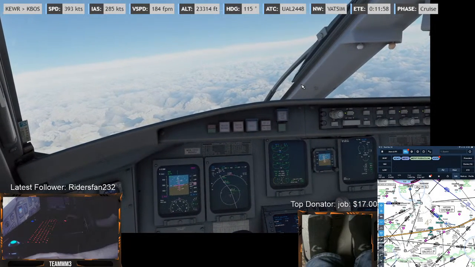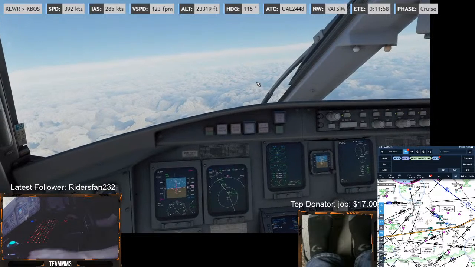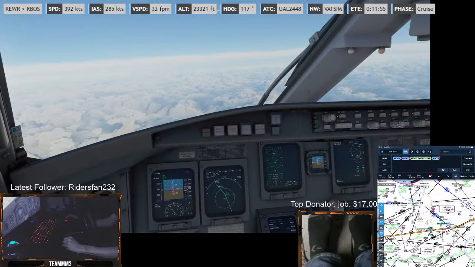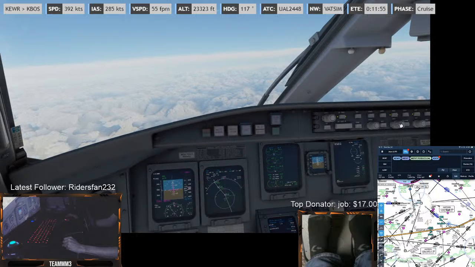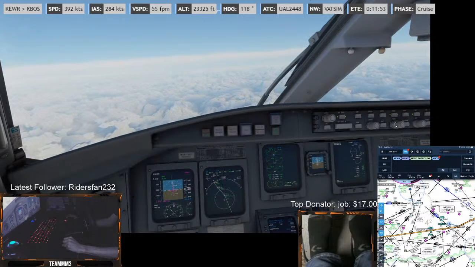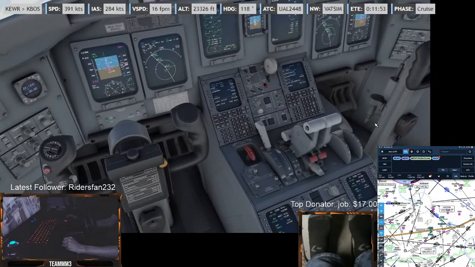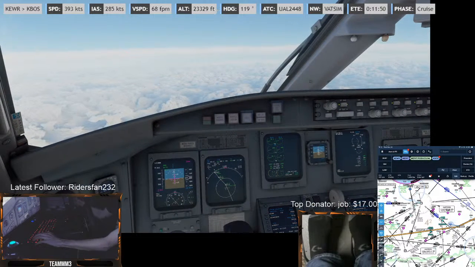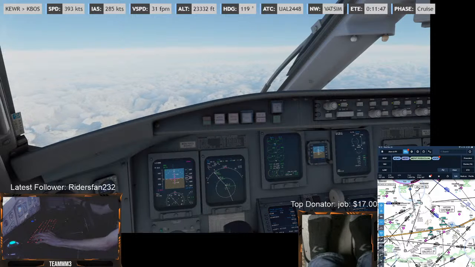4 Delta Whiskey, radar contact at 5,500, climb and maintain 9,000, Albany altimeter 2009. United 2448, descend and maintain 14,000, altimeter 3019. 3019 and descend and maintain 14,000 for United 2448.